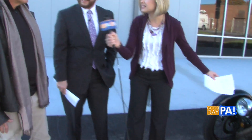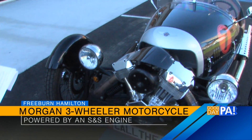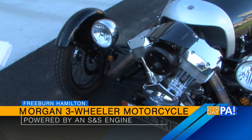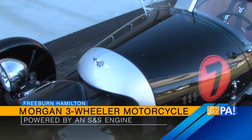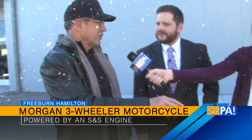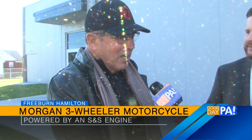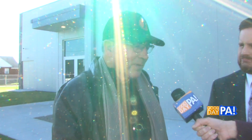This is a Morgan. Morgan is an English vehicle manufacturing company, and they've been manufacturing three-wheel vehicles since 1910. If you saw a picture of a mid-1930s Morgan, it would look identical to this — they never changed the style or the profile. It always looks the same. They have a motorcycle engine on the front; this one is an S&S engine from Wisconsin, which Harley-Davidson also uses. It's a 1,200-pound vehicle, and it has a single wheel in the back.